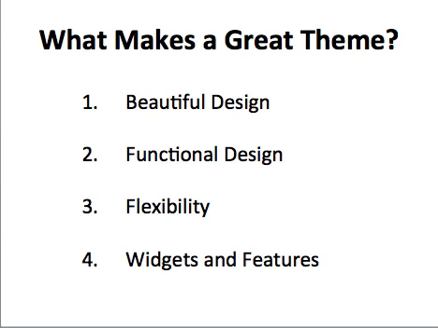The last thing to look for is the unique widgets and features that come with each of them. You'll see a description with each theme of what it comes with. Certain little extra things that you can use like calendars, pop-ups. There's all kinds of things out there. You can learn more about WordPress plugins in the next video that we come out with. So the bottom line is to look at the widgets and features that come with each theme and compare them to each other.